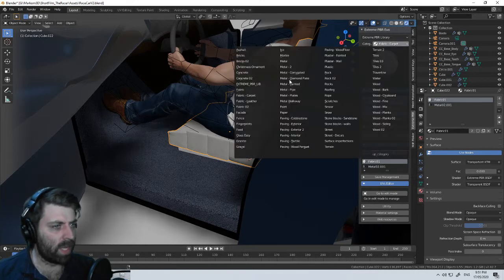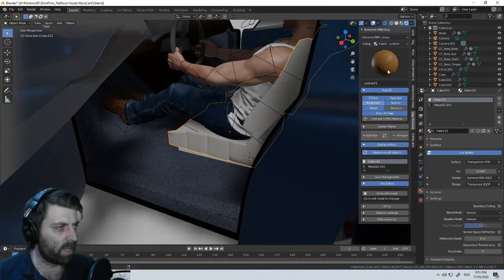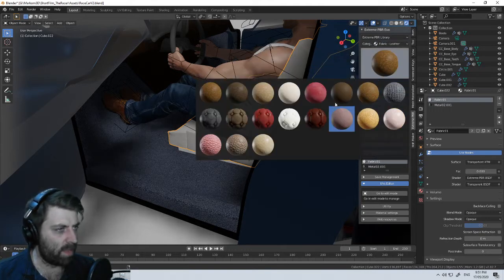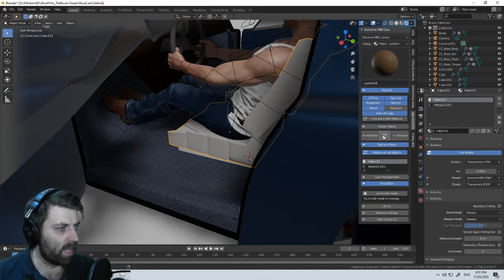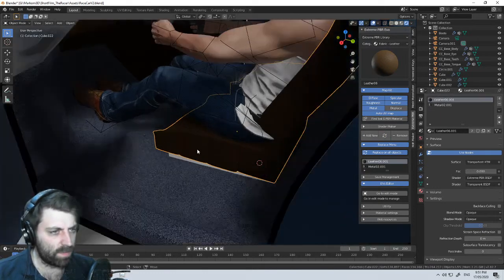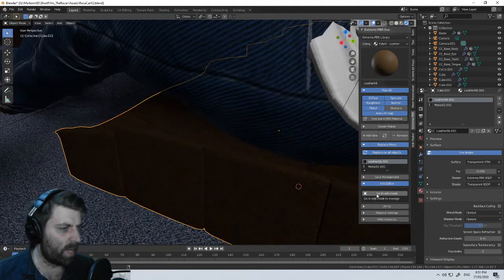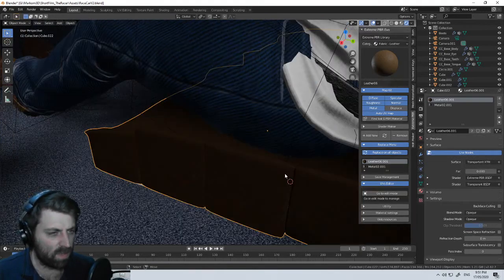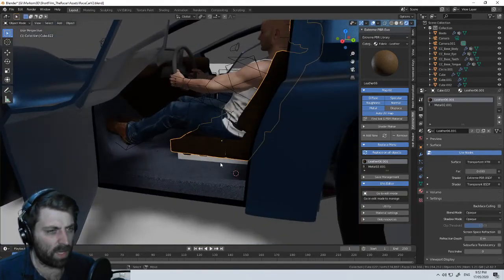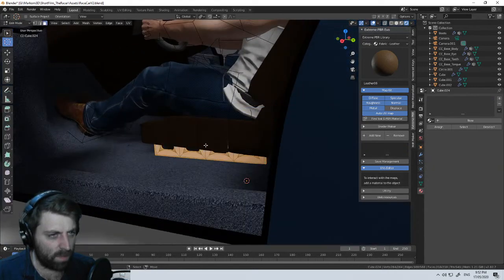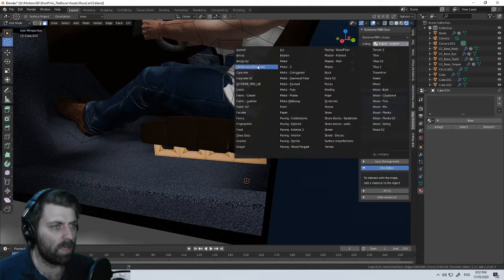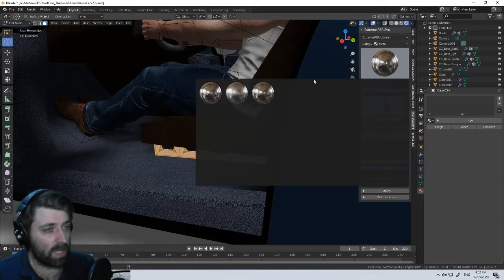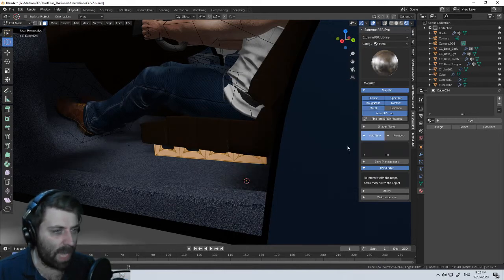All right, so what are we looking at? We're looking at fabrics. I mean, we can put maybe a leather on. So we got fabric leather, maybe a really dark leather, maybe something like this. And we'll replace this fabric in here. And so that's not too bad. What I'm going to do is just go into edit mode. Let's maybe increase the size to 0.5. Yeah, that's not too bad in here. Under here, this section here, let's grab that and we'll turn that into a sort of dull metal, because it'll be there, but we're not actually going to be seeing it. So let's come into here and let's go add new.